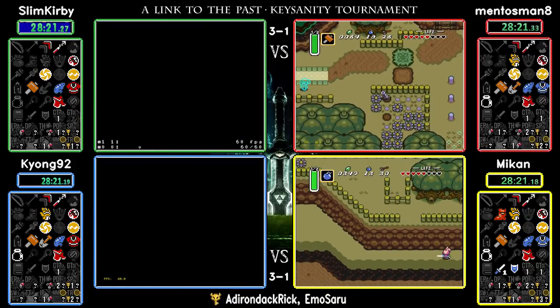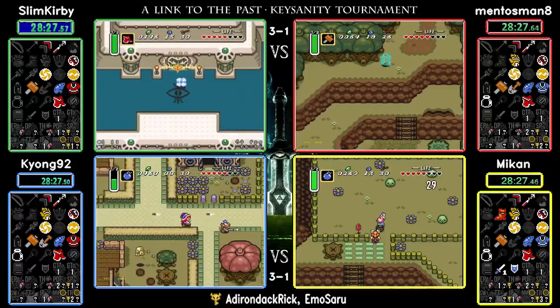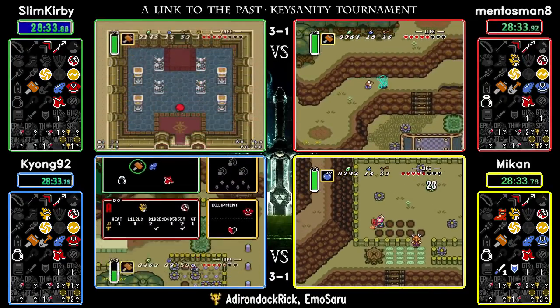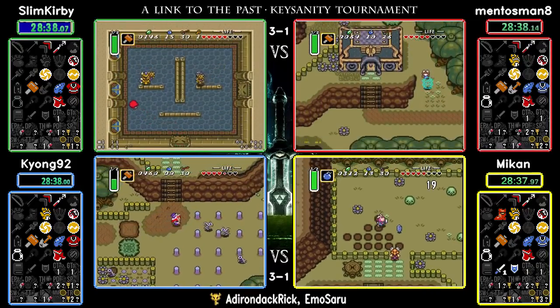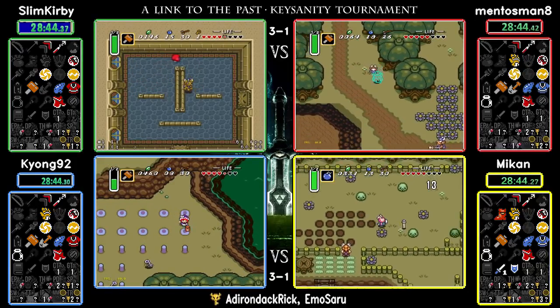Yeah, but he does have the Titansmiths, so it'll be interesting to see whether he chooses to go pick up the Smith at this time. He will have to save and quit with him. Yeah, that's what mentosman is doing right now. Now, mentosman, because he has the Smith in tow, cannot do the digging game. That's correct. So what a lot of players will do is, oh my goodness.